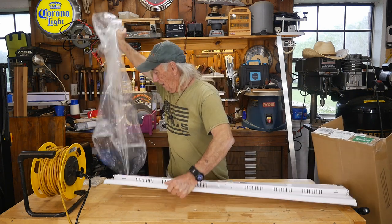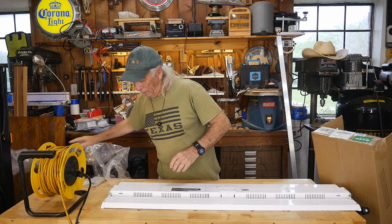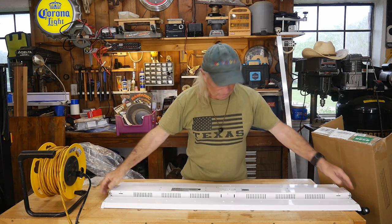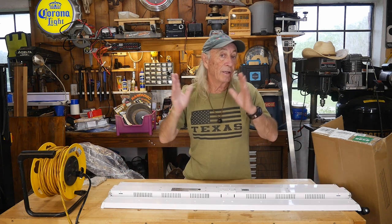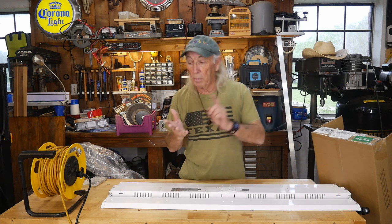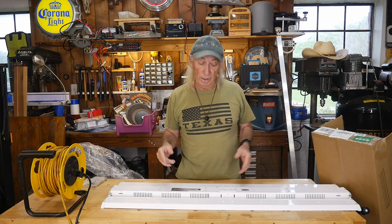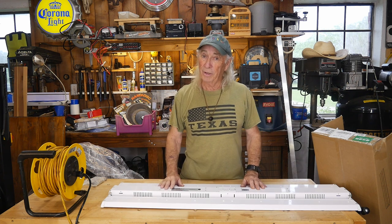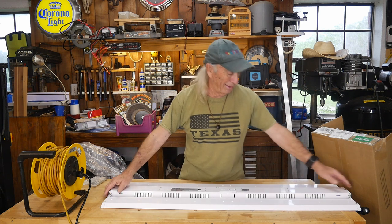So if you have a shop, or you have a commercial shop, or an area where a lot of work goes on and you need some lighting, Cinoton is the place to go and take a look at what they have. They have some powerful parking lot lights, outdoor lighting, and of course they have these, they call this a shop light at 37,000 lumen. I think I could probably operate on something with this guy.